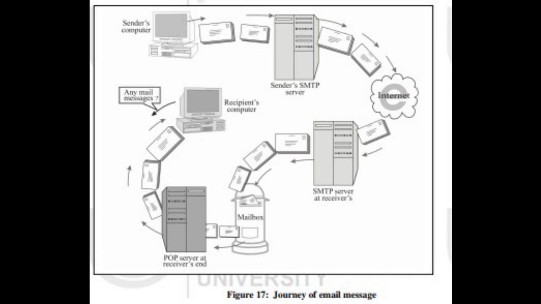Figure 17, Journey of an email message. In a typical scenario, both the sender and recipient are users on different systems and are connected to the system via a point-to-point WAN or a LAN, which uses an email server for handling emails. Hence, the message needs to be sent over the internet. How the sender computer sends the message through the internet to the recipient computer is shown in figure 17.